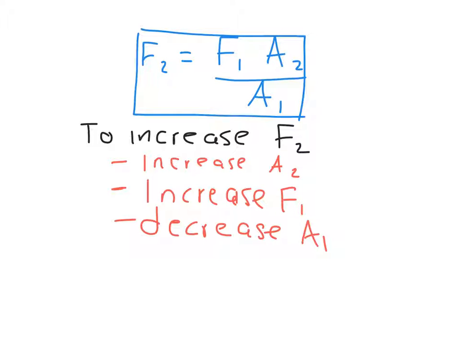Just remember that if you want to have the opposite, everything will be the opposite. Okay, so something that will cause the force to decrease is a decrement in the area 2 or the force supplied, or if you increment the area of the first piston. Any of those things will decrease the force number 2. But that's not usually the thing that you are being asked for in the problems. You are usually being asked to increase the force in the second piston, that's the larger piston.